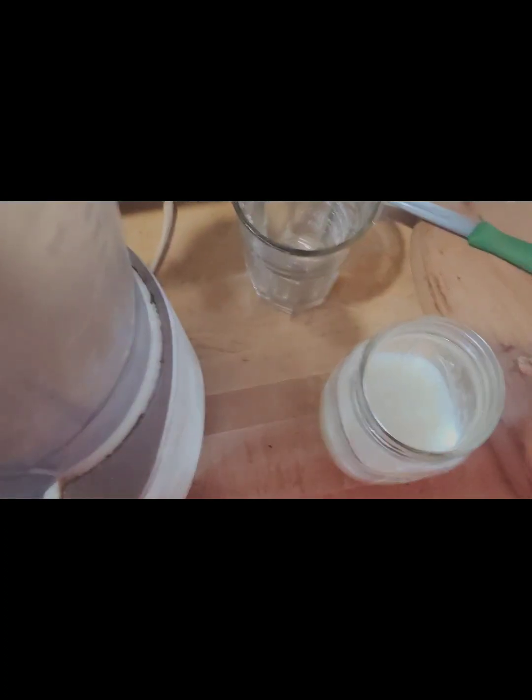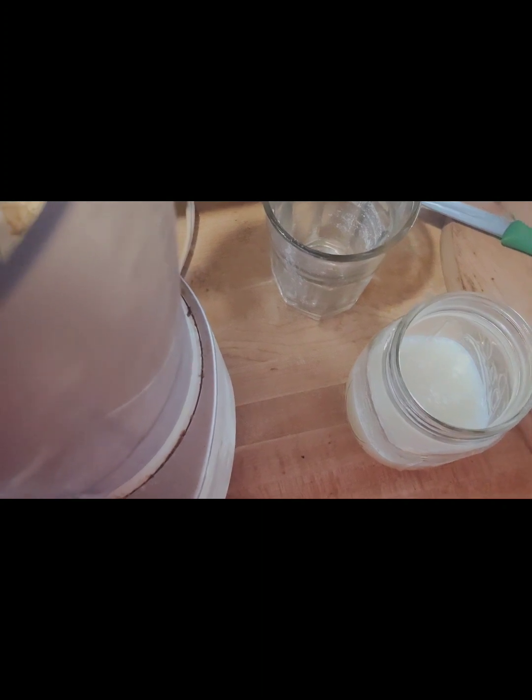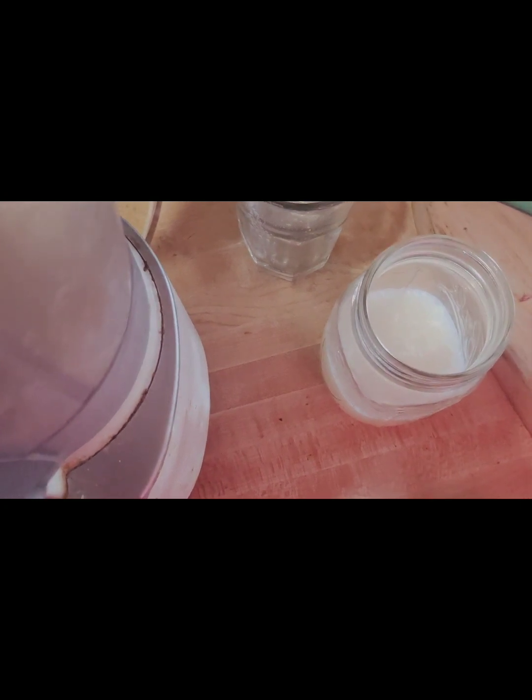So we got about a cup and a half here. So the ratio of whey and horseradish is almost 1 to 1. I think it's like 7 tablespoons of horseradish and 5 tablespoons of whey. So it's, what is that? About 80%.